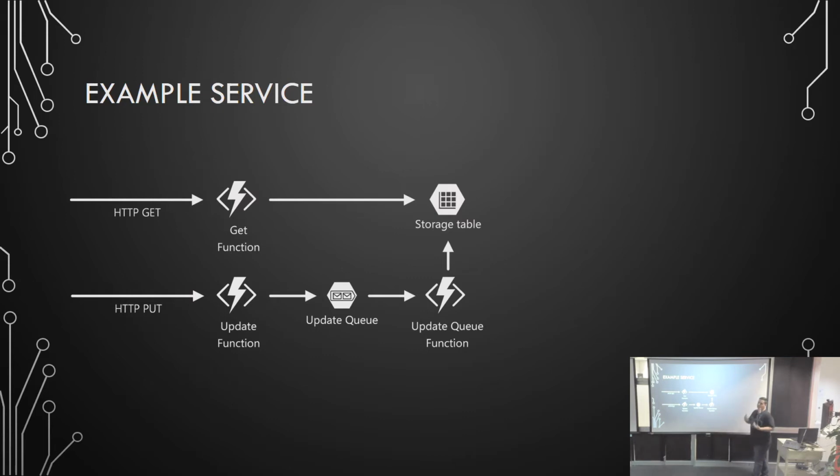So we can use an Azure storage queue to detach our HTTP trigger from the actual update operation, meaning that if we have 1 million requests come in within a couple of seconds, we can service that, put it in the queue, and deal with it when we have the processing capabilities to do so, or when the backend resources are available.